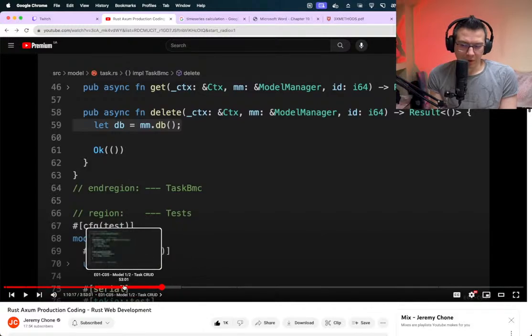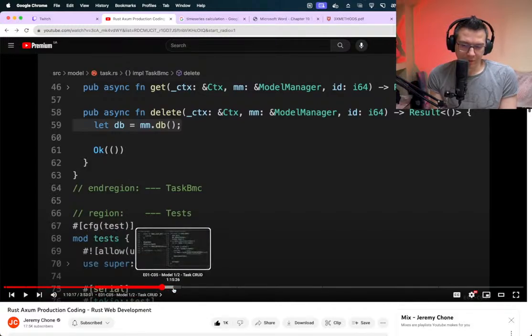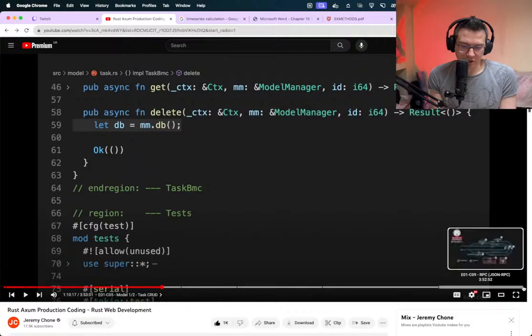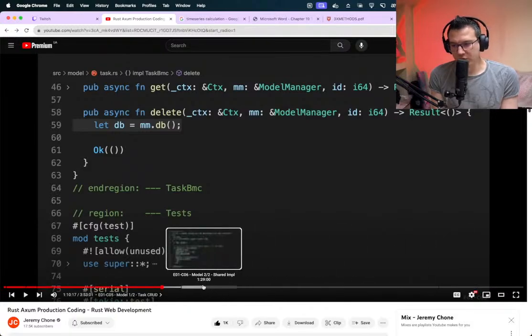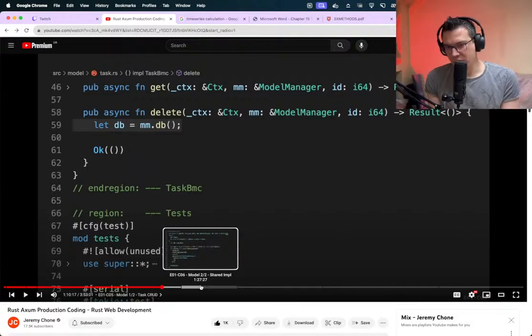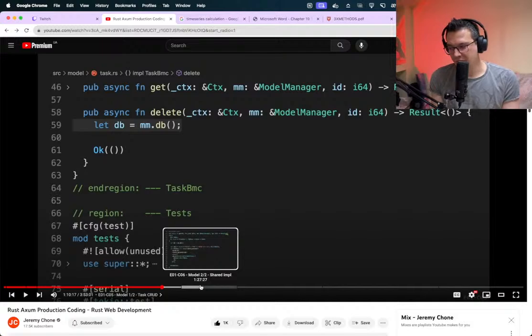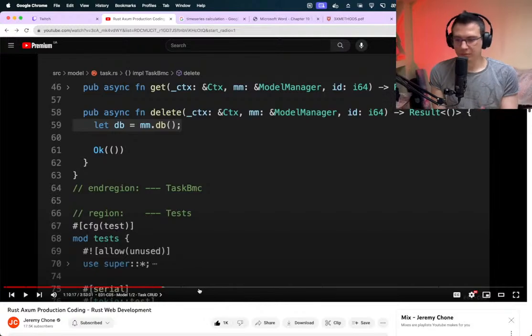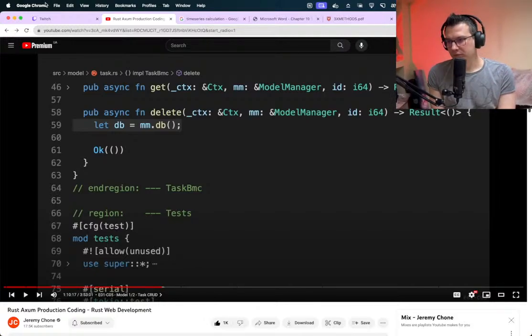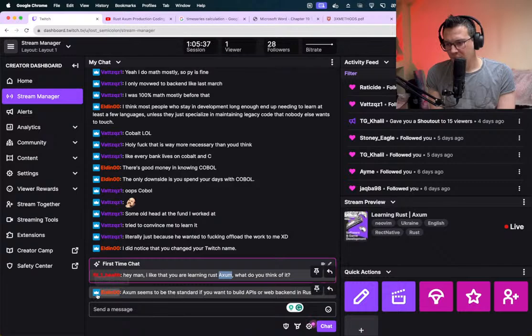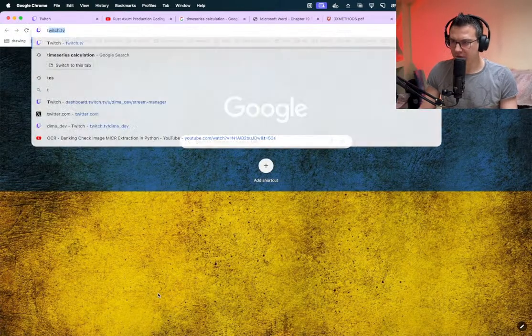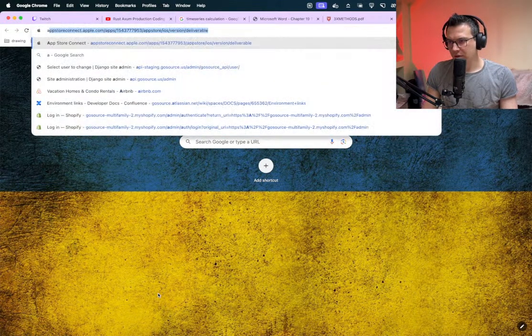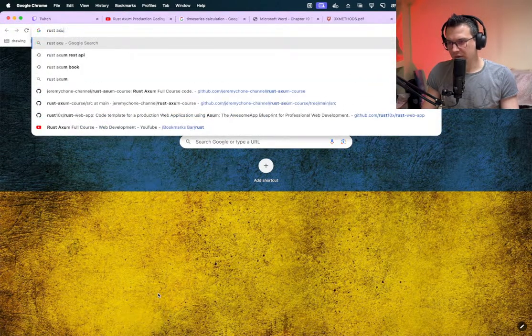Yeah, I like it, and my goal is to finish it, and I expect it will be a good template to use for a real project, so I can add my own stuff. It's done by Tokio, right? Rust Axum.